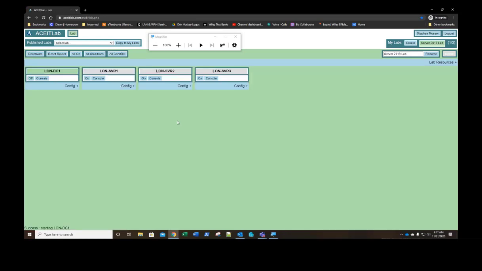Remember, when we're working in a domain, a server, a Windows network, our domain controller is the heart of that network. It provides the ability for our users and computers to authenticate to the network and get authorization for what they can do. Two important concepts: authentication and authorization. When you log into, for example, Ace IT, you provide your username, which is your email address, and a password. You are authenticating to that system.